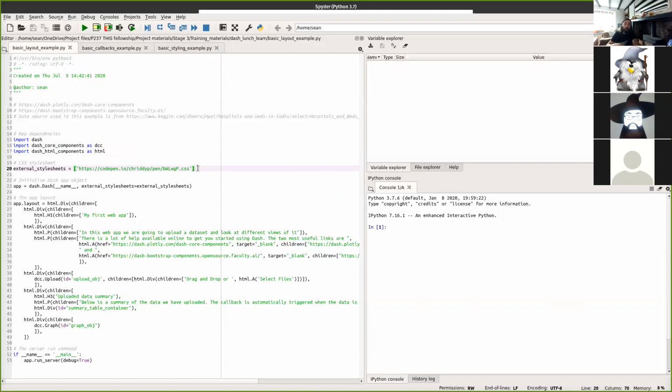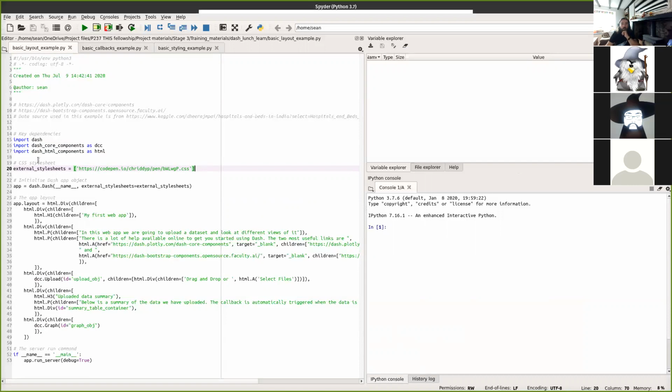And they're quite good when you're just doing something for yourself, or starting out and just having a play with Dash, just to give you some initial basic styling, so that you get some decent fonts, and everything isn't all squashed together. It gives some segmentation between things.